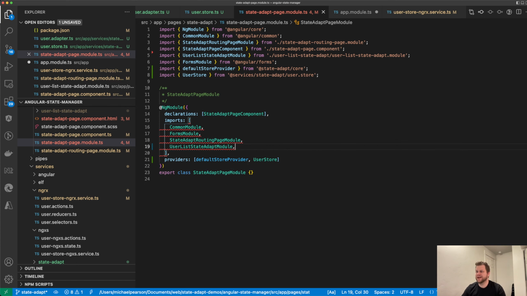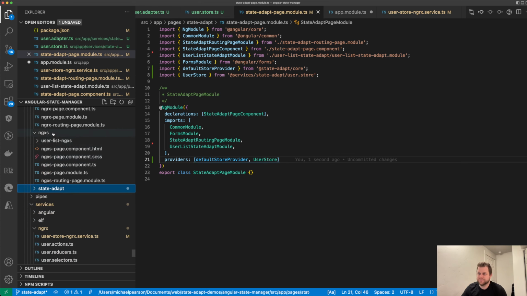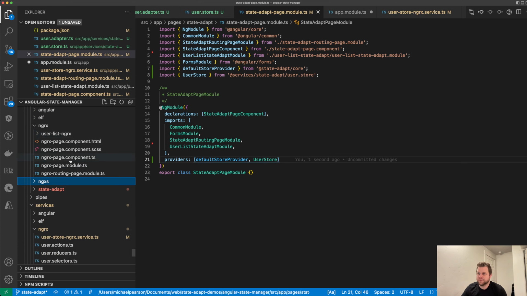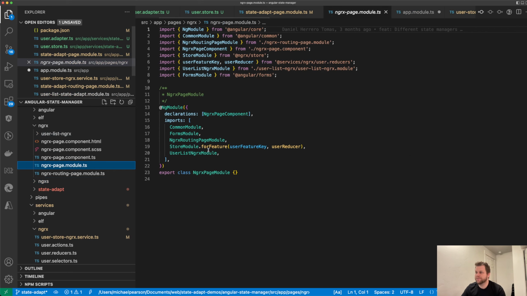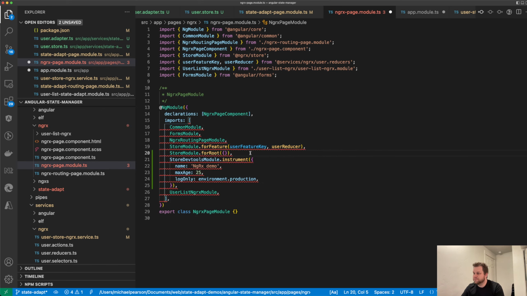Wait, no, this is StateAdapt. That's crazy. We don't want it there. Where's NgRx? Here it is. We want it here. Instead of for feature, I'm going to do this. The heck?